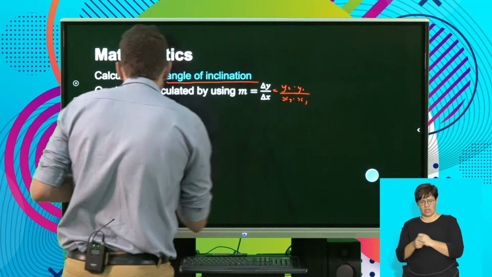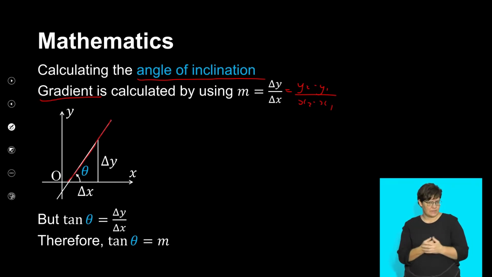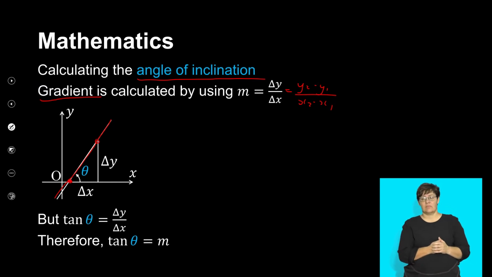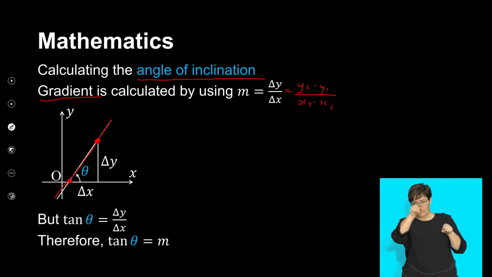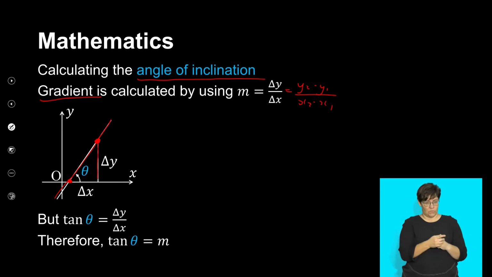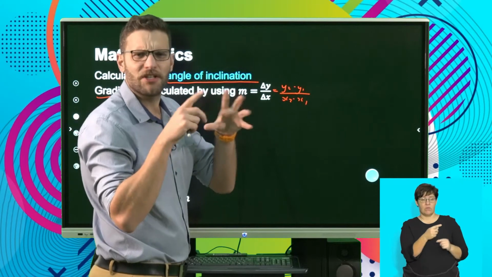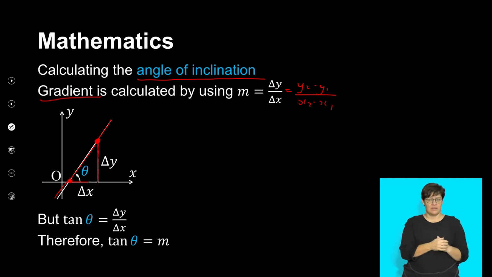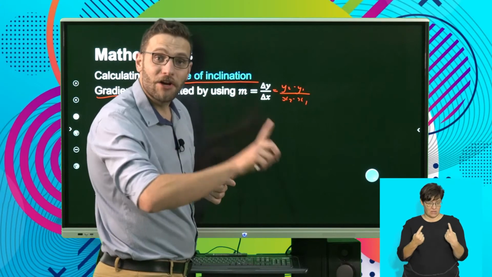If I look at this line here, and I look at this point at the bottom and the point at the top, and those were the 2 points given to me, how would I calculate the gradient? Well, I would see how much the y has changed by, and that triangle is delta, which just means change. So the change in y, and how much the x value has changed, I'm just going to divide those two, and that's going to give me my gradient.